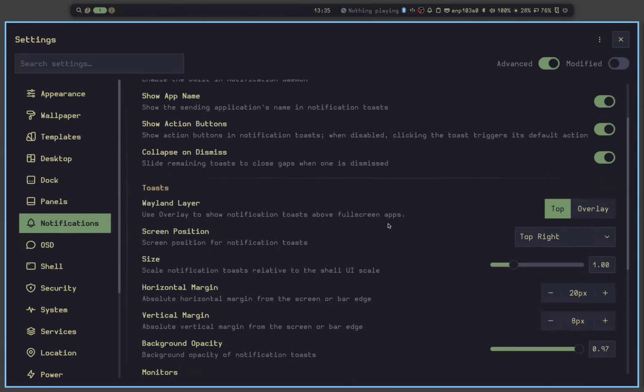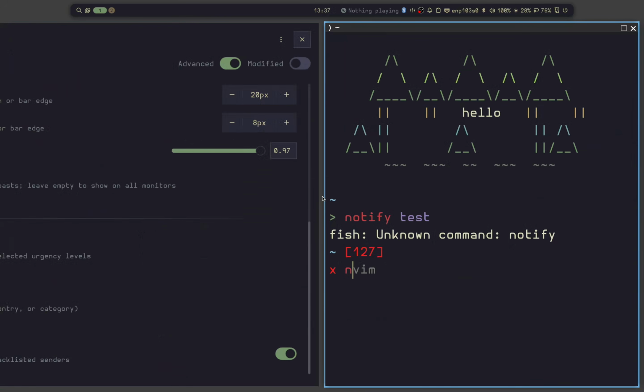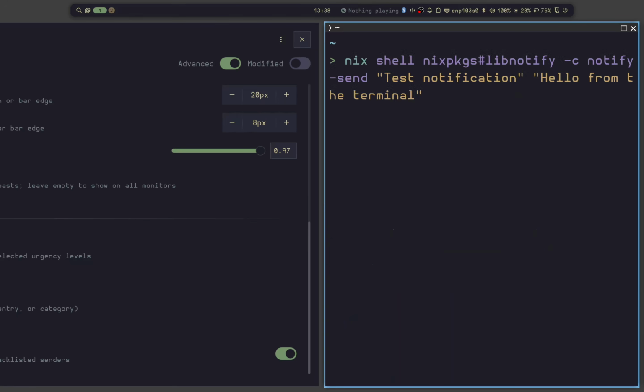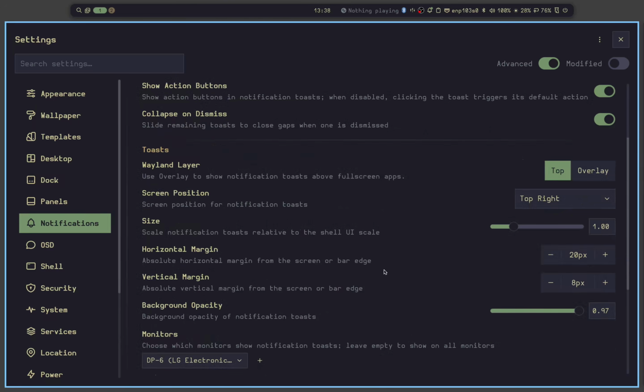Notifications. Well, can I trigger notifications? I need to notify. No, what? I used to have something like this installed, but I guess I don't. Alright, it was notify-send, I think. Test this. So I'm going to install libnotify and send a notify-send message. And there it is. It looks wonderful. Honestly, really cool. I think I'm keeping it just as it was because it looked great.